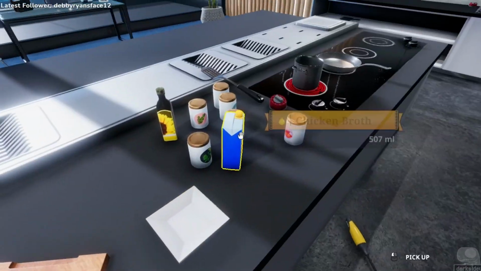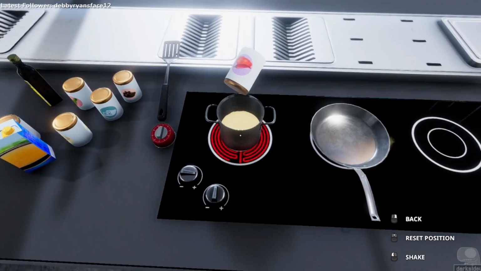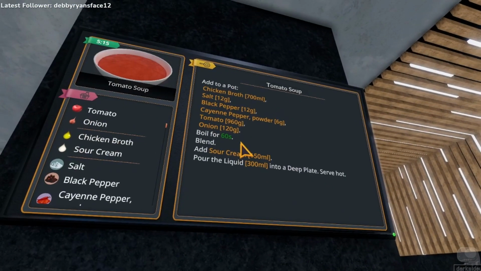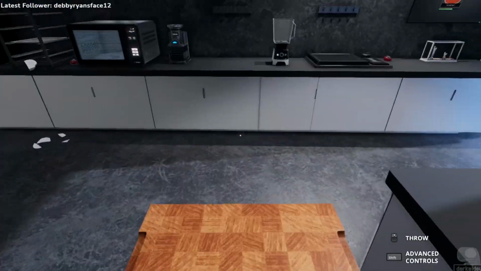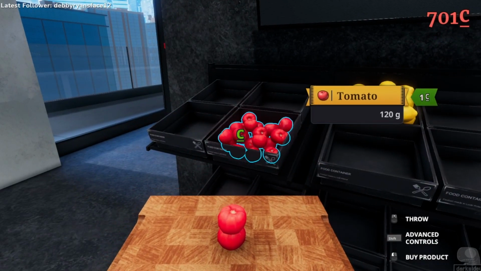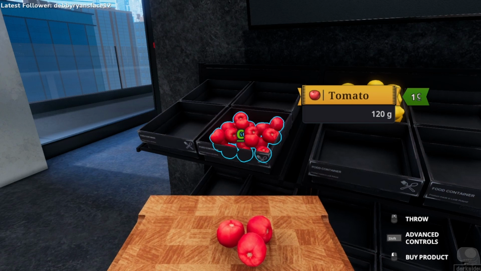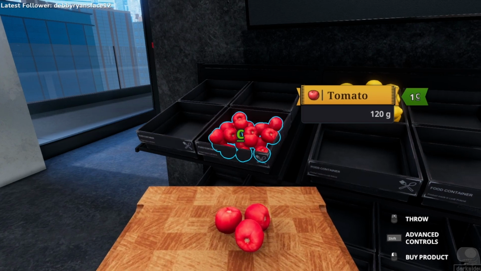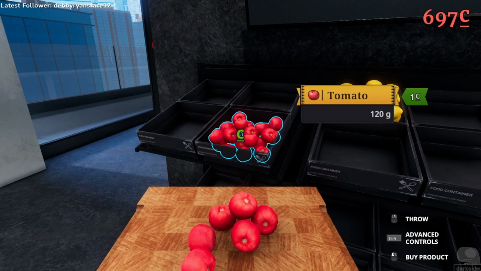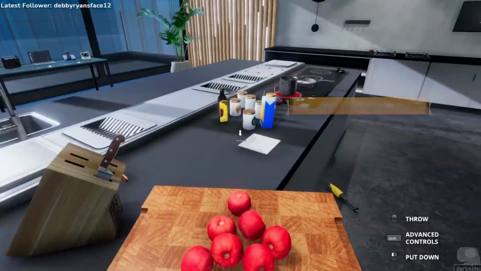Cayenne pepper. Is it 12? It's only 6. 1, 2, 3, 4, 5, 6. Okay. Now what do you want? Tomato, 960 grams. Okay. Tomato. 2. 120 grams each. Math. How many is that? 300, 400, 500, 600, 700, 8. Let's just go with 800. Yeah, 800.